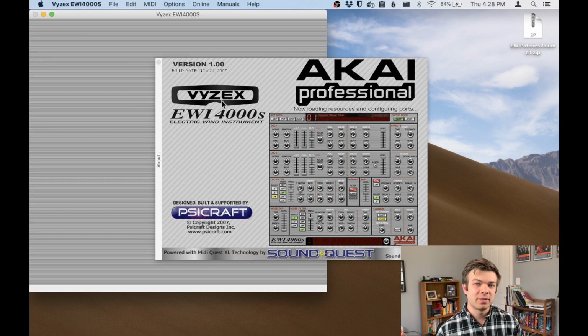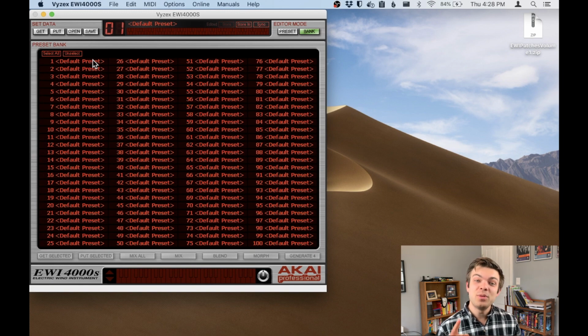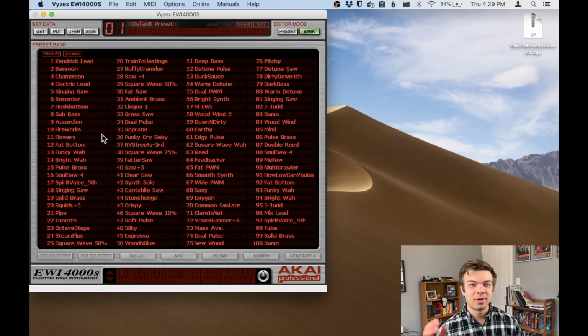It's going to pull all of the sounds off of your instrument and load them into the software editor. So you might run into a situation like this, where none of the voices on your instrument made it into the software. The way to fix this is we can manually get all of the voices from the instrument by clicking this Get button here. And click Overwrite Preset Bank, and just wait a few seconds for this to load. And there we go. All of the voices that are on my EWI are now in the software.